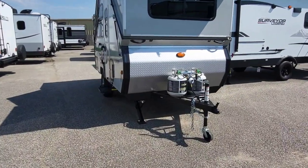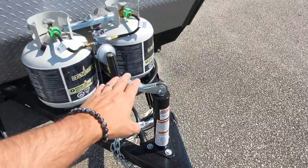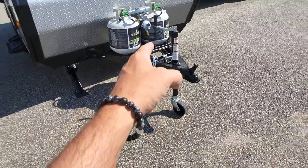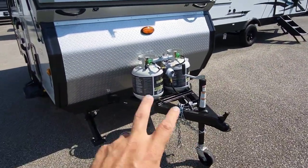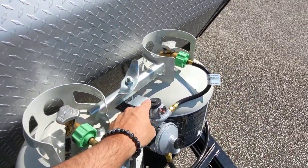So let's get into it. Obviously, right up front, it's going to be a manual jack — not necessarily a bad thing, it's going to lower your weight. You do have to do a little work, but you can always swap that out and have it run to a 12 volt. Your battery is going to be right up front too. Two propane tanks — auto switch-over could be added; it looks like this one is a manual.